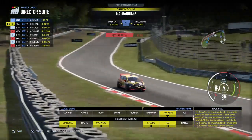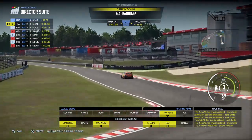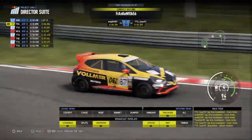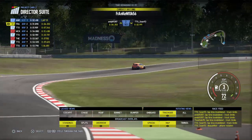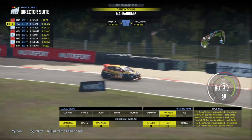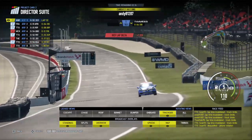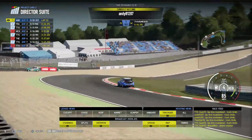Andy, though, 4.2 seconds. Frank is still closing that gap in. It's not all over until the fat lady sings. It really is not. Andy, 4.4 seconds. Frank in second. Anything can happen within the next 2 minutes and 20 seconds, roughly. But it's Andy out in front. Frank in second. There he is. There's the Scotsman. 4.5 seconds the gap. It's just pulled out slightly. And I think that's going to help with Andy. And to be honest, I think there's 3 laps left here.